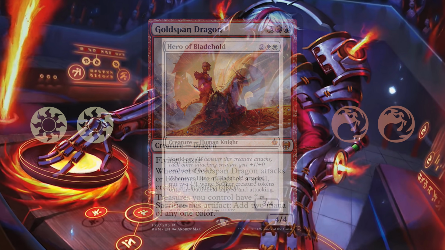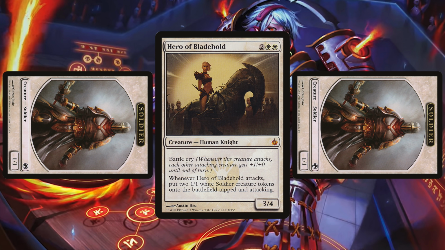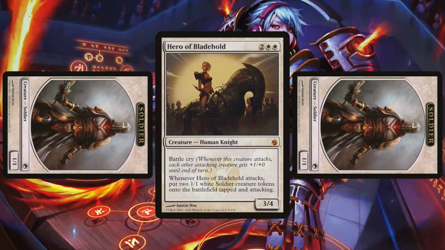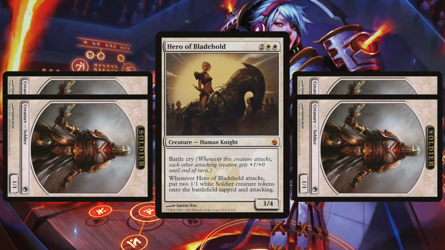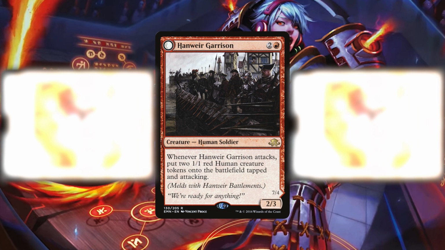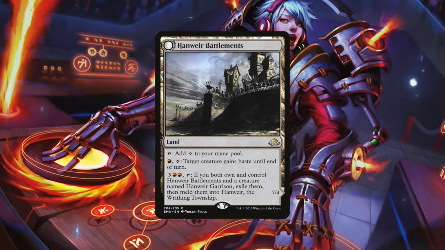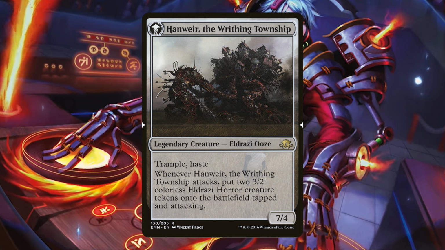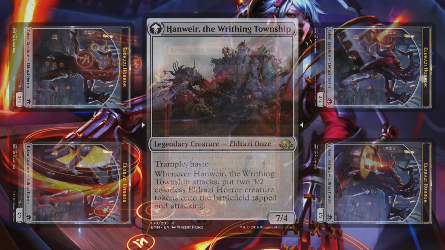2 mana each. Hero of Bladehold creates 2 1/1 soldier tokens that are tapped and attacking whenever it attacks, all while giving other attacking creatures a small power boost. Both of these triggers double with Isshin on the battlefield. Handwire Garrison creates 2 1/1 human tokens whenever it attacks, and it melds with Handwire Battlements to create Handwire, the Writhing Township, which will make a plethora of 3/2 Eldrazi horrors instead.